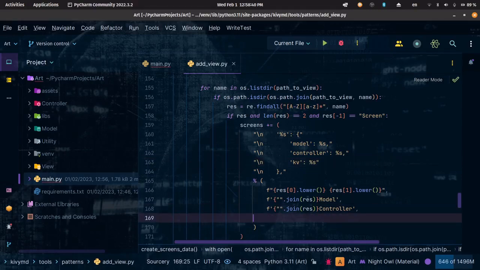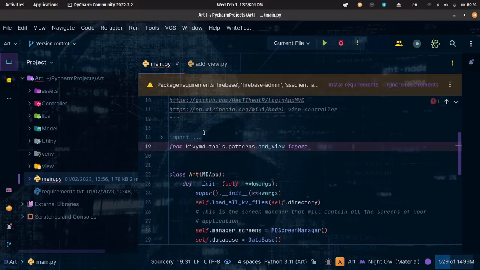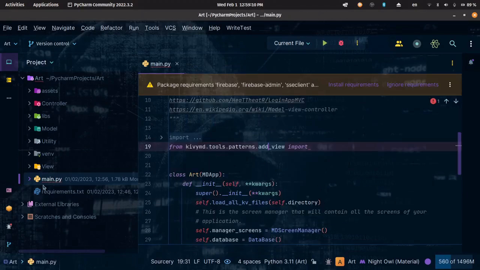Also paste this here. Yeah, paste this here. So yeah, that's it. Once you are done, next thing is you are done. Remember, Control B will take you to add view, then go to line 159, then do whatever I did there. That's just it.